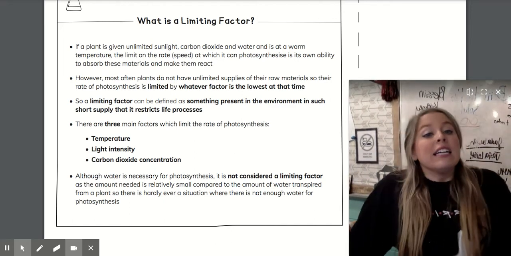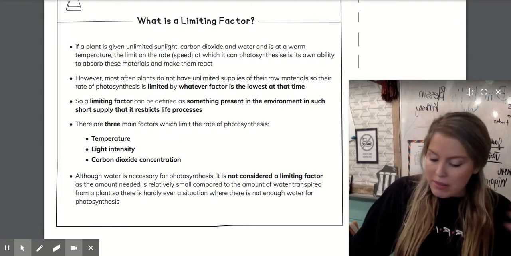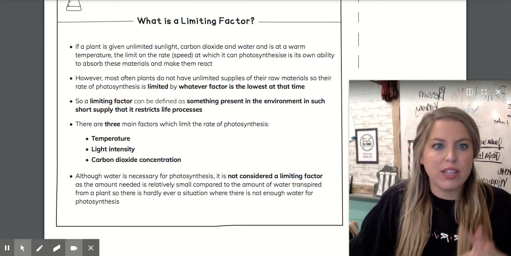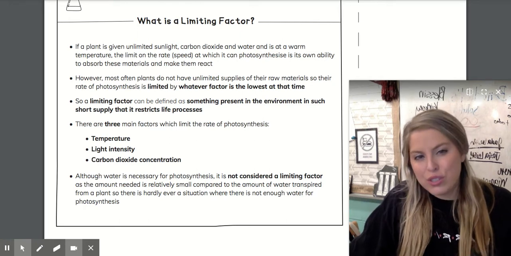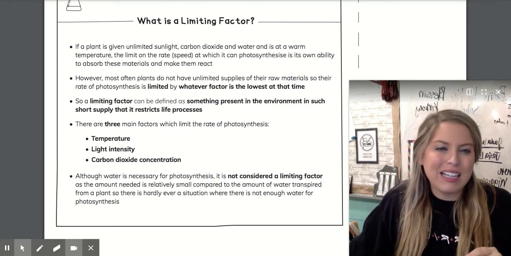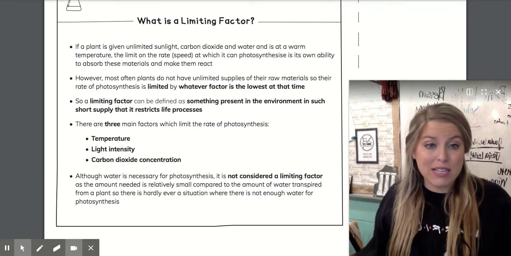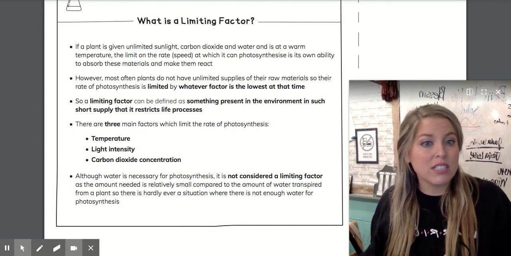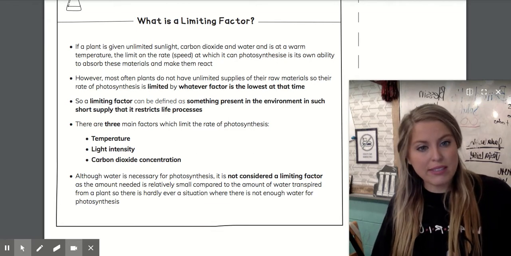Okay, last section of the unit aside from the labs that we need to cover. So I'll probably circle back for a labs video, or we'll figure it out with having to watch the videos on these, because these labs are a little difficult to do even in the lab, simply because it's manipulating plants and certain types of plants, and we sometimes don't have as much access to certain plants at certain times of the year. And it's actually because of some of these limiting factors. That's what we're talking about today.